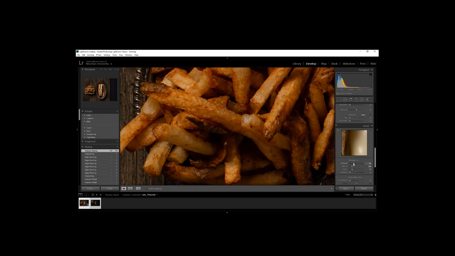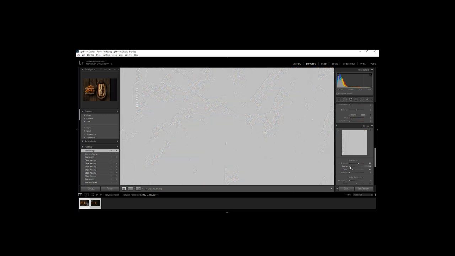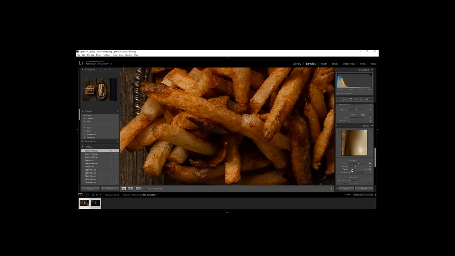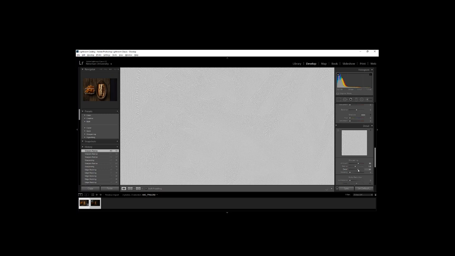So let's go ahead and jump in. And so I'm going to apply the sharpening amount to about 100. We'll set it at 95 there. Okay, and then the radius applies the radius around the detail. And if you hold Alt, you can kind of see how this is going to be applied to the high pass. And then next we will go to our detail, bump this up a little bit.